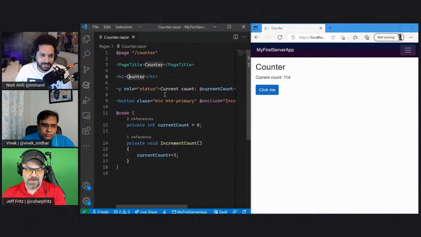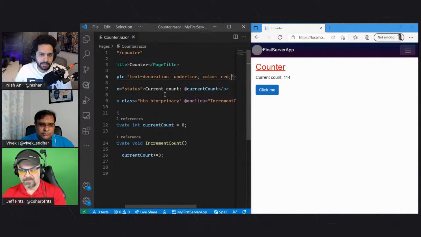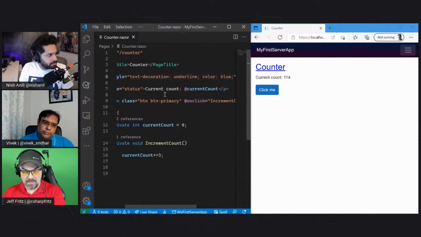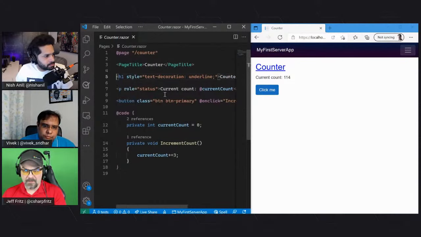And of course, I can do other things with hot reload here to have some fun, right? I could say style equals, let's do a text decoration, right? Text decoration underline, and it's going to update and put an underline under that. Color red, and it changes it to red or blue, and it becomes blue. So hot reload helps me as a front-end developer here to stay in C#, able to work with HTML and CSS live with my front-end pages and content, and it updates immediately here in the browser. I'm going to take the coloring off of there real quick.